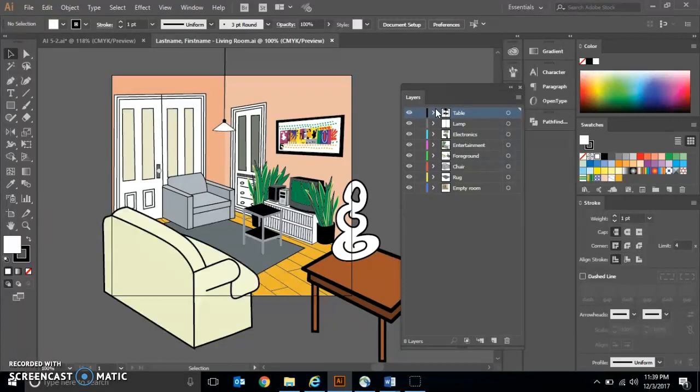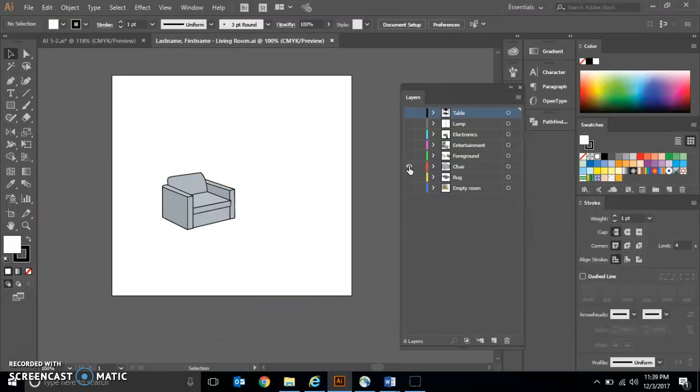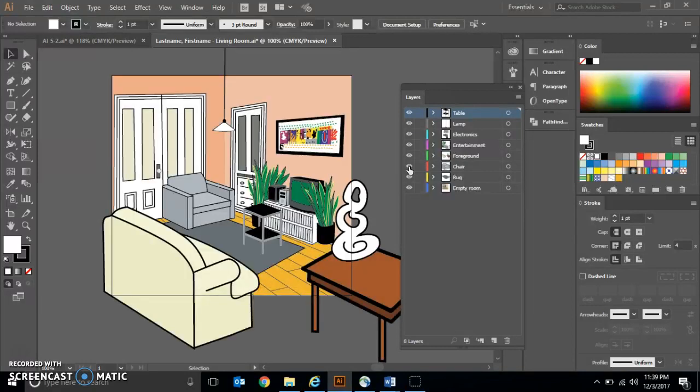So in this lesson, we are going to learn how to work with layered artwork, and we're going to start by exploring the view options of the layers panel. So what I want you to do is press and hold your Alt key and then click on the eye icon of your chair. What that does is, when you're holding Alt, it allows all layers to be hidden except for the layer that you selected. So if we hold down the Alt key again and click on our chair, all of our layers will be visible again.